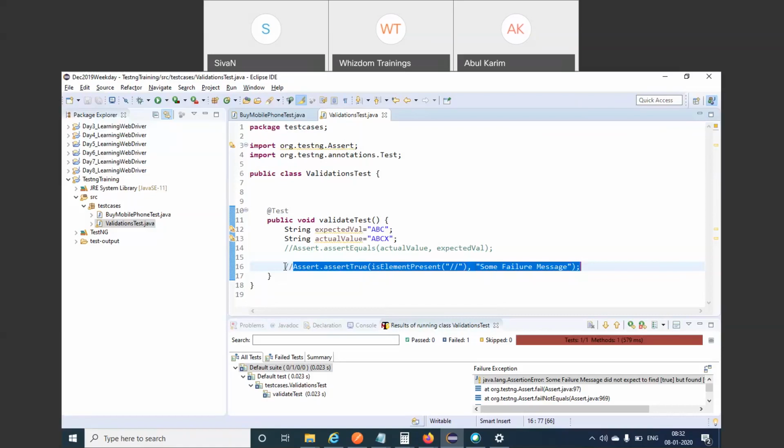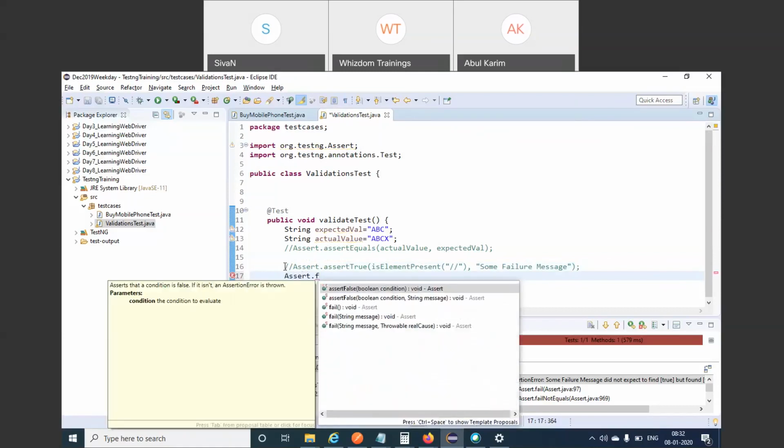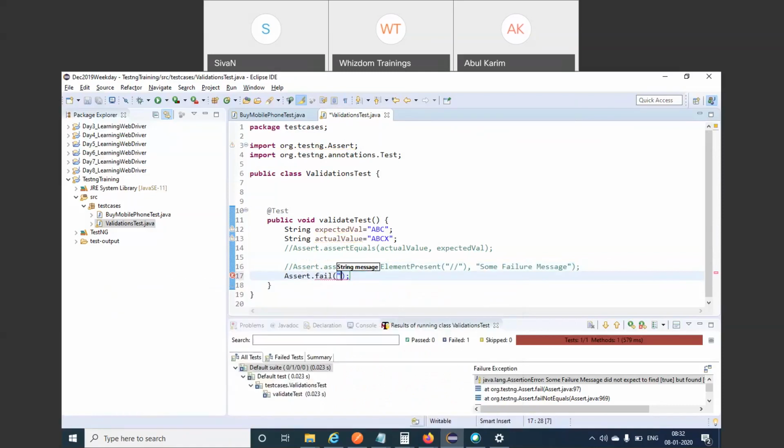Okay, you see that the title hasn't changed. So you are very sure that the test has failed. So to fail a test case deliberately, you can use the direct command Assert dot fail, and you can give some failure message as per your convenience.